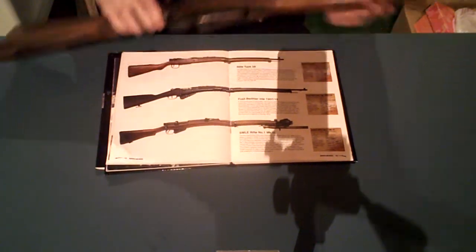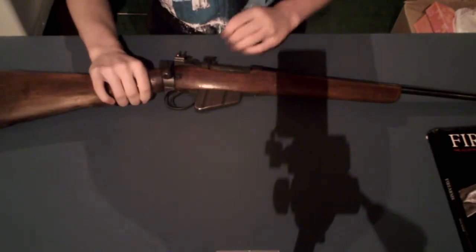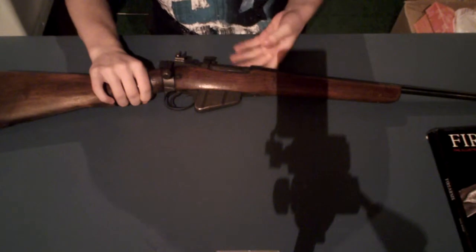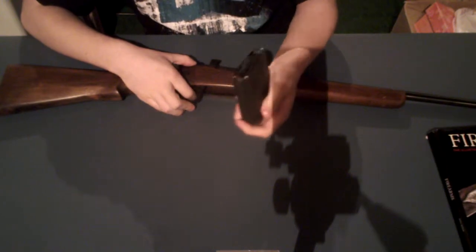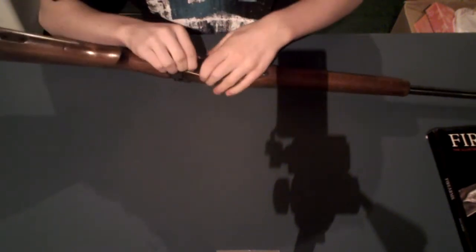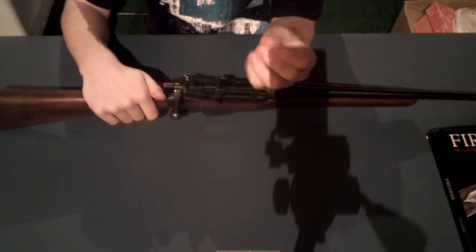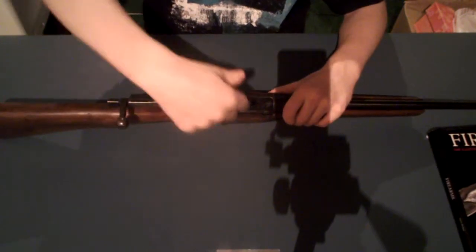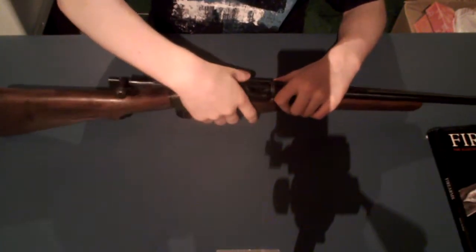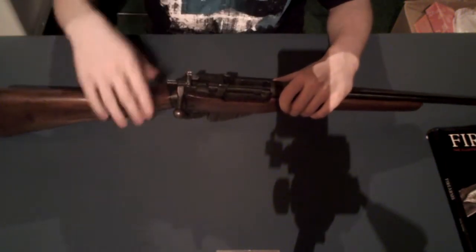It has a 10-round magazine, which was very innovative at the time since most rifles only held 5 rounds. This rifle gave the British soldiers the advantage of twice the capacity of the standard rifle. And not only that, but the magazines were detachable. Now that was a feature that the British never really used. They only issued their troops what all the other armies were using, which was stripper clips. It was a little sheet of metal that held 5 rounds together, and there's a little notch here you can see. They pulled back the bolt and inserted the stripper clip, and because this one holds 10, they'd load 2 in. Each one held 5 rounds. It made loading a lot faster instead of loading one by one.